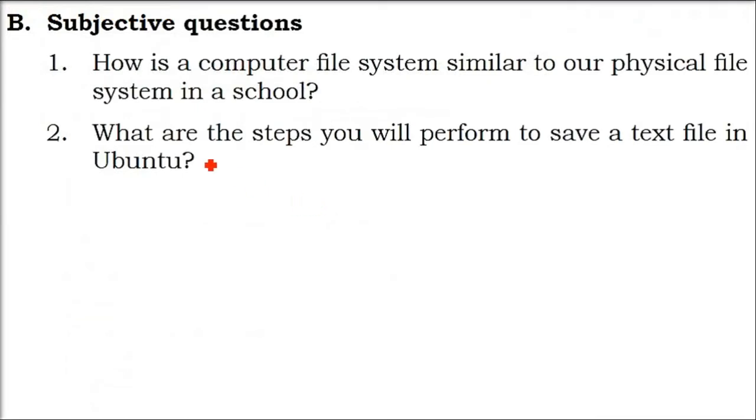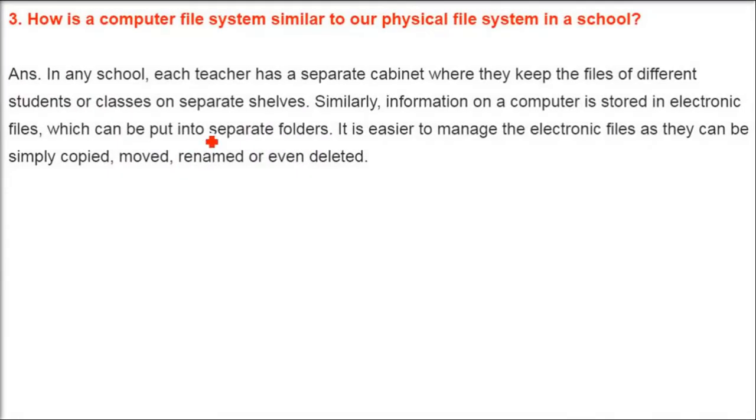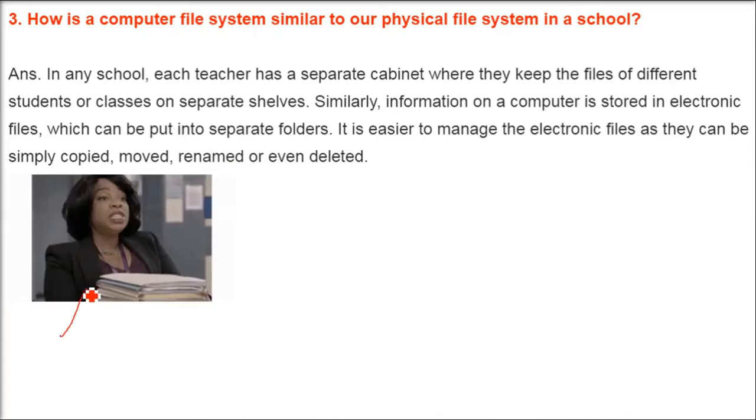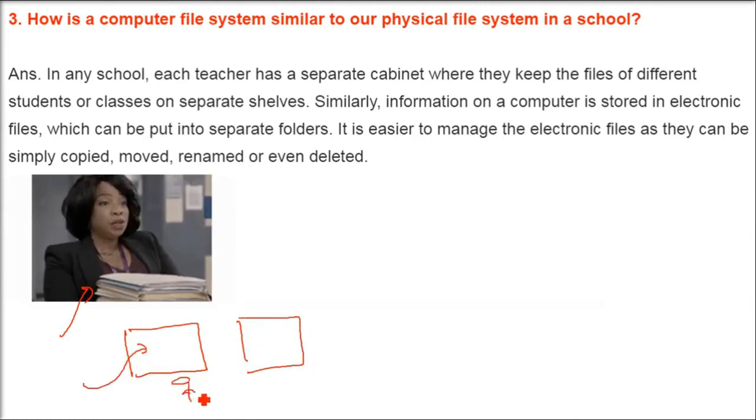How is a computer file system similar to our physical file system in a school? You can also answer for any establishment. So in any school, each teacher has a separate cabinet where they will keep different files for students, classes, different subjects, these separate shelves. Similarly, different teachers have their own shelves so that they can keep them properly, arrange them properly, and then access them in a proper way with no time. So this is how management is done.